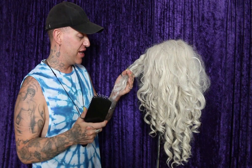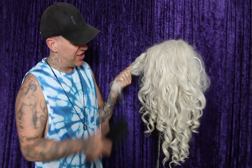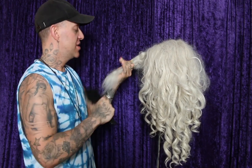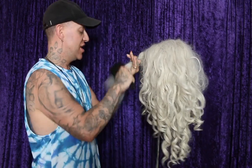Now, when you're gonna comb this through, just literally hold the hair and start from the bottom. Oh, sweetheart, what have you done? If you've had sex in this wig, I won't be happy. Or maybe I will be very happy. So just start from the bottom. If you literally tug on it, you may rip the lace. So be gentle with her.